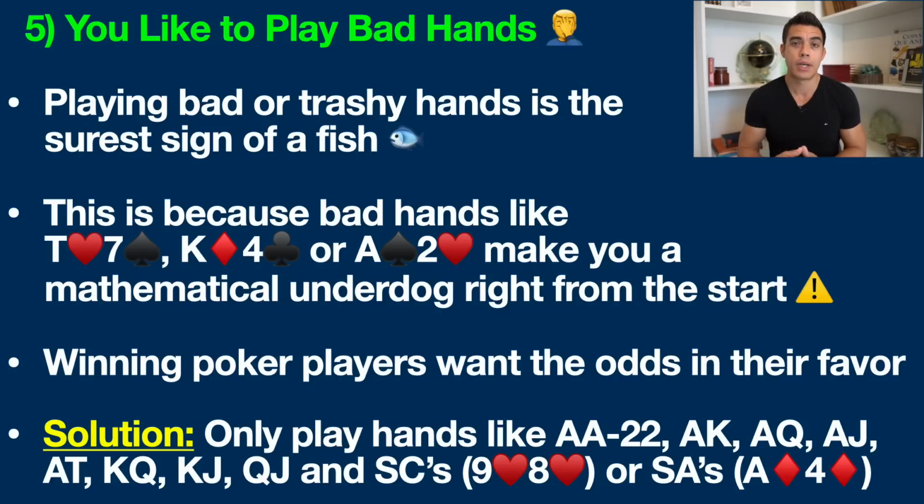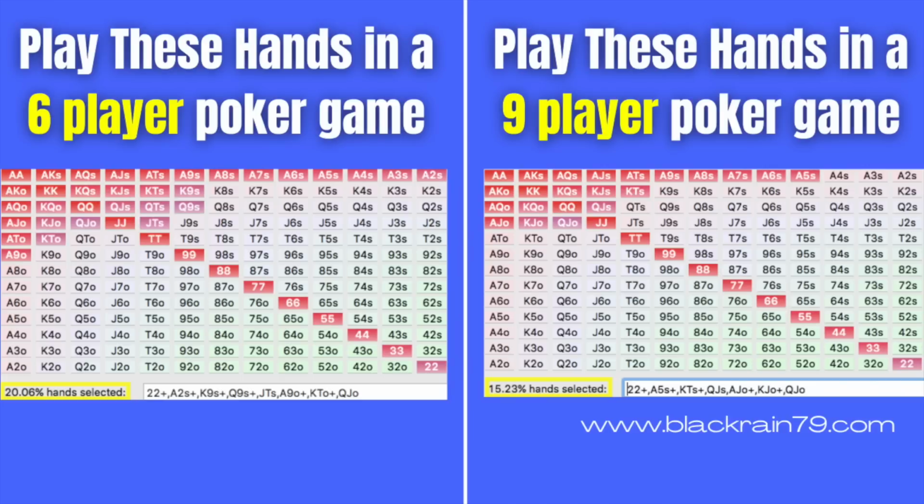You also want to be playing ace king, ace queen, ace jack, ace 10, king queen, king jack, queen jack, and also a handful of suited connectors, for example 9-8 of hearts, and a handful of suited aces, for example Ace-4 of diamonds. I will put some charts up on your screen right now giving you a rough idea of what hands I recommend playing in 6-max and 9-max.